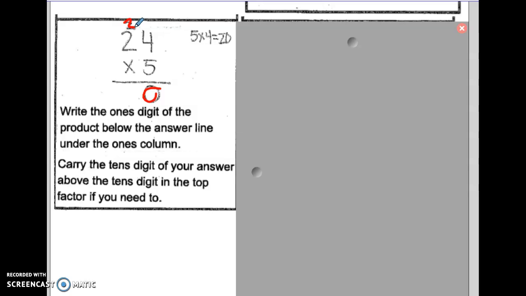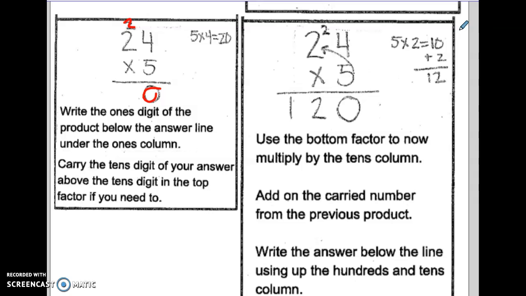All right, last step, flip to the third piece of your foldable. Okay, so at this point, we have multiplied 4 times 5 and gotten 20. We wrote down our 0, we carried our 2. Now our next step is to multiply the 5 times 2. Well, 5 times 2 is 10. Now we have to remember to add on that 2 at the top. You can see that here. We're going to add the extra 2 that we carried, and we end up with 12. Now we don't have anywhere to carry the 1, so we're just going to write our 12 right there in the answer bar. Okay, and our answer is 120.